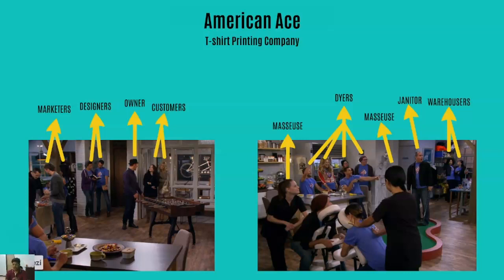When we're trying to decode this, we can basically see the employees, any type of the employees who work here, they are all part owners of the company. So for example, if we have the marketeers, the designers, the customers who we can say as the open market, we can see the dyers, janitors, warehousers, anyone in the company, they have one small part of the ownership of this firm. And in the future, if their company gets even more successful, they would buy back all of these shares.